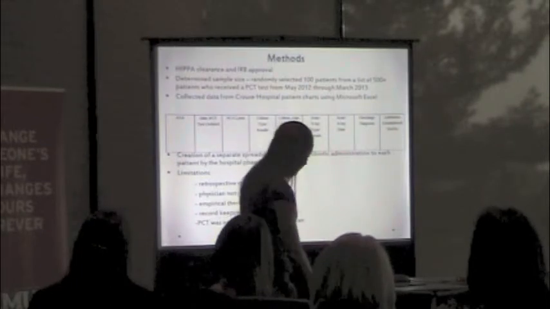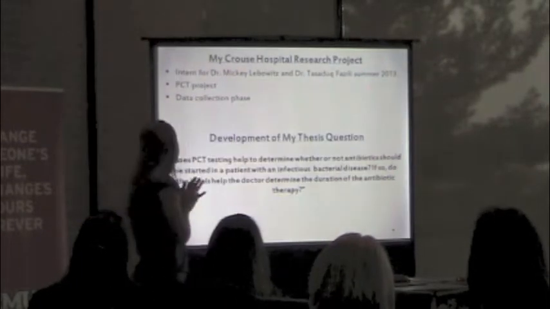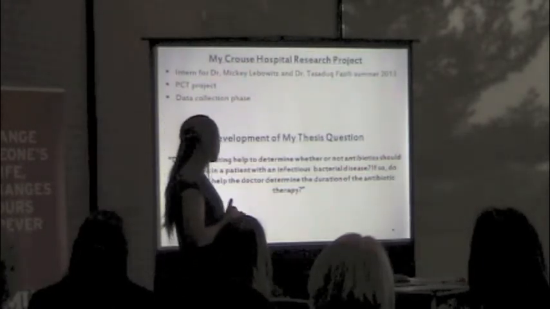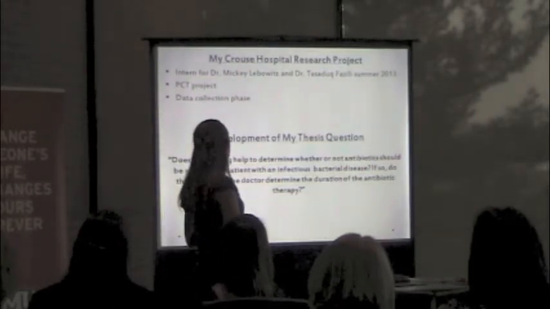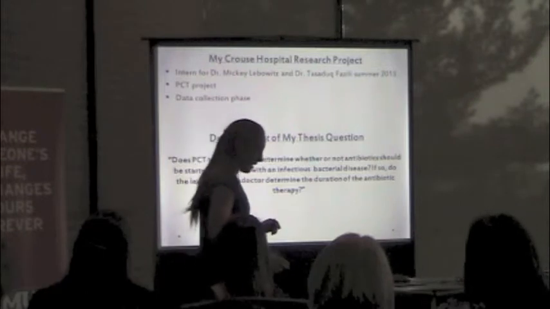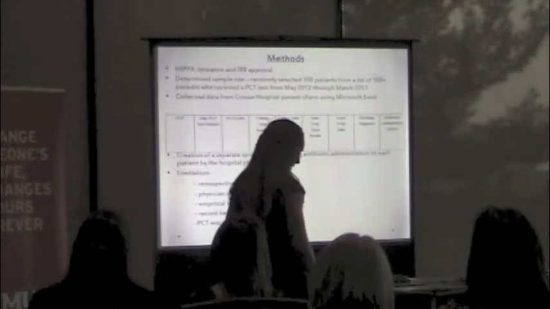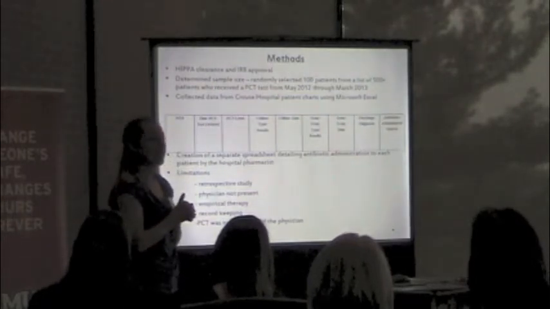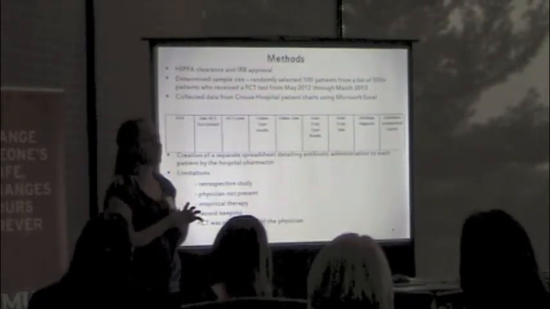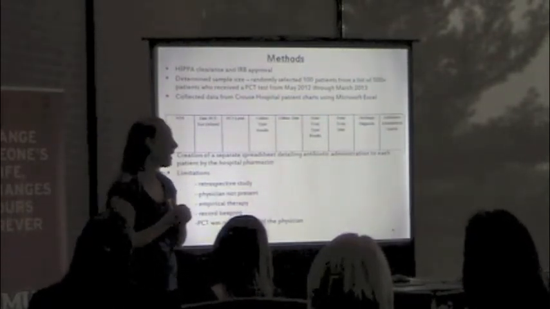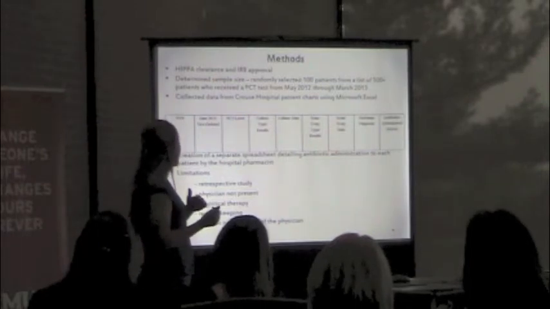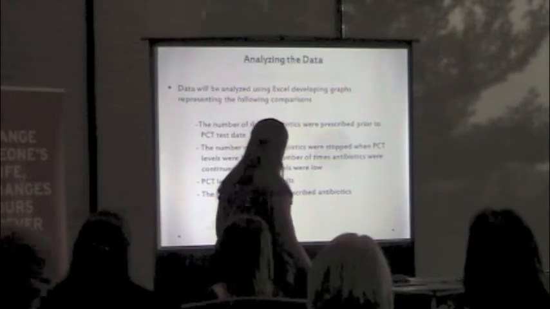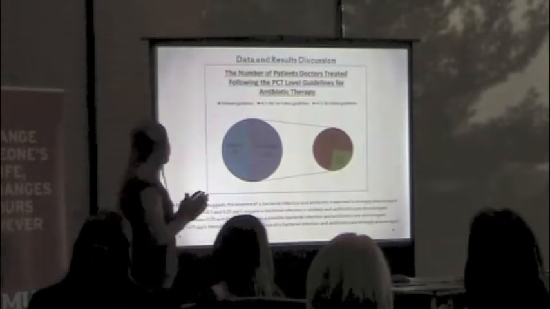My thesis was, does procalcitonin testing help to determine whether or not antibiotics should be started in patients with infectious bacterial disease? If so, these levels could help determine antibiotic therapy. For my methods, I collected my data from Cross Hospital, and this was a retrospective study, so these patients have already been treated, and I collected the data from there. I analyzed it using Excel, and this is my results.